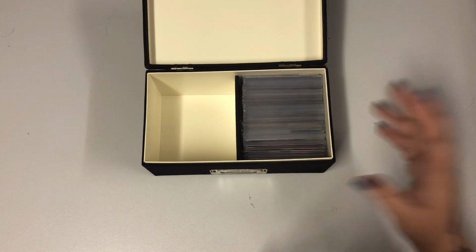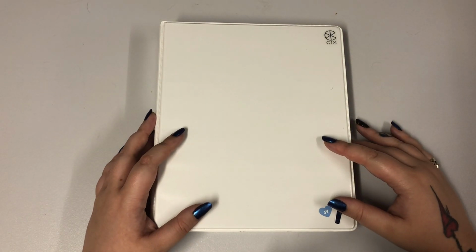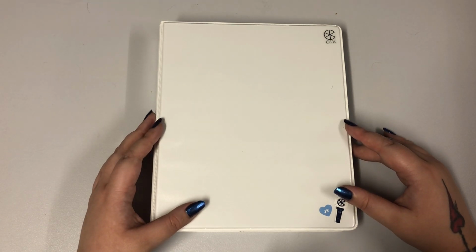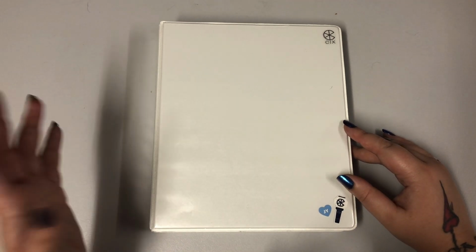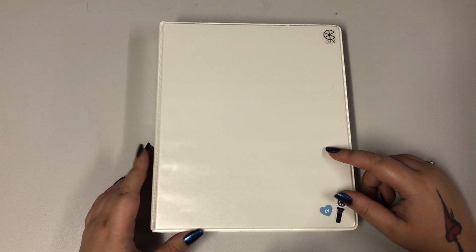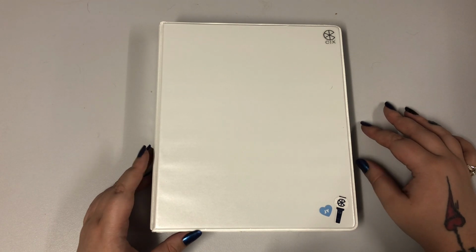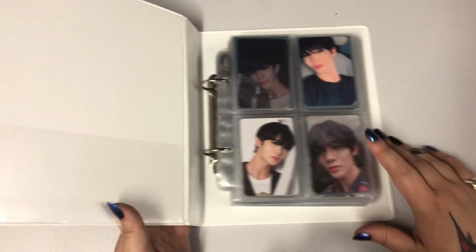So I'm going to grab my first binder and get straight into the sorting. I know I just said there will be no CIX content in this video, but in between when I filmed my last video on Saturday and when I'm filming this one now on Wednesday, I did get a couple of new cards in the mail, including a CIX card, which I am going to put away right now.